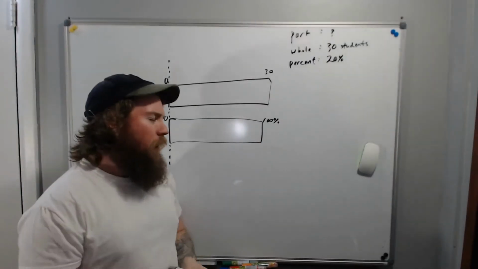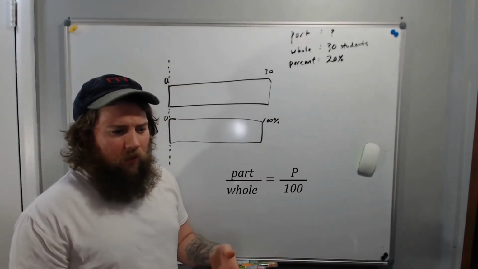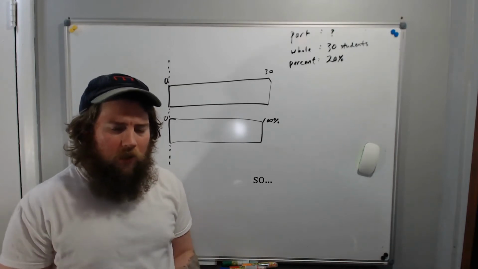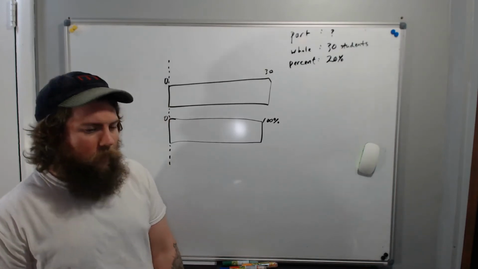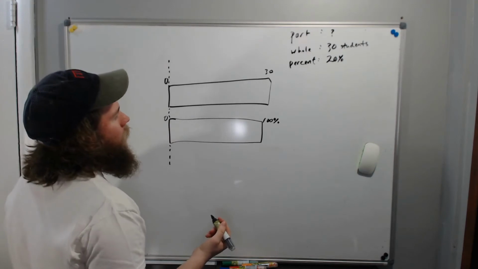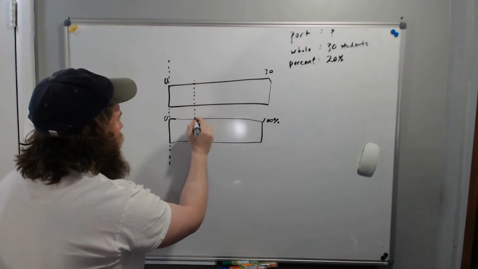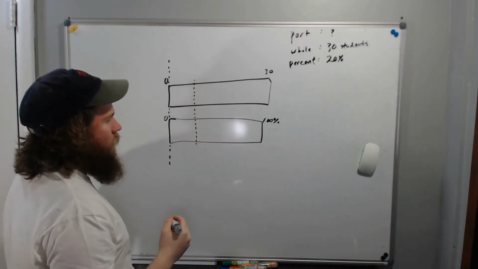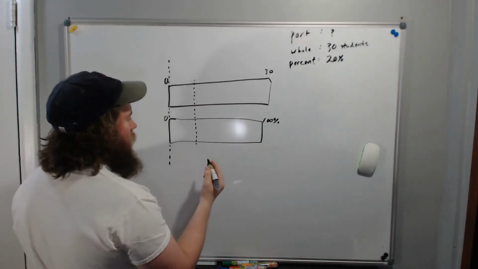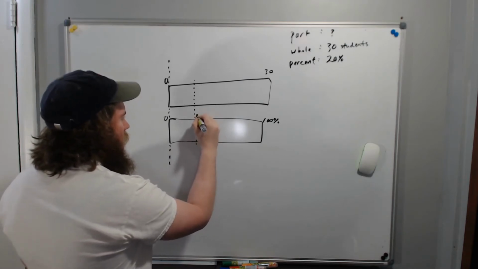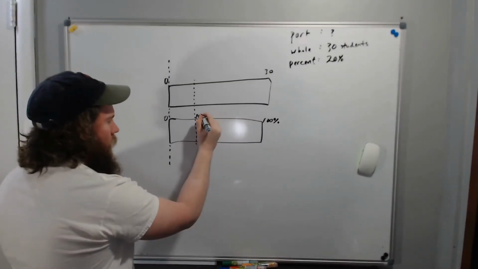Okay, and if you think about it, it makes sense because it's a proportion. We're making that 30 somehow 100 because it is 100% of the 30 students. Okay? So what we're looking for is some spot on both of the tape diagrams. It's going to be the same spot on both tape diagrams, but it's just going to be labeled differently, okay? So here, the spot we're looking for is 20, okay? Because 20 out of 100 is 20%.